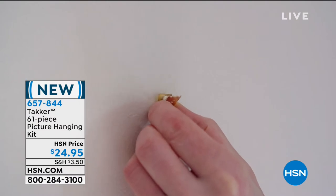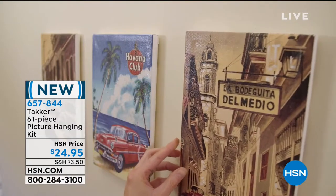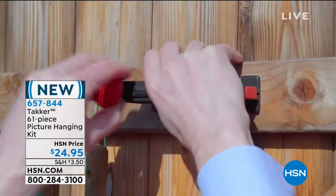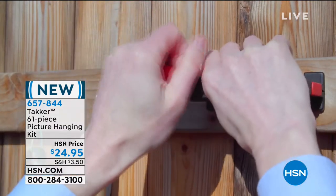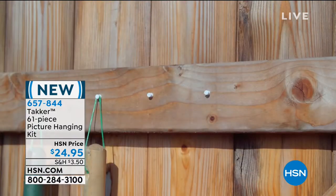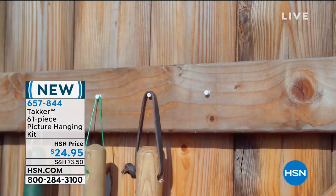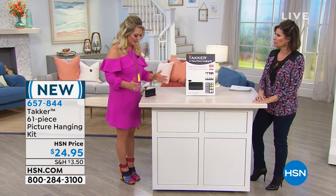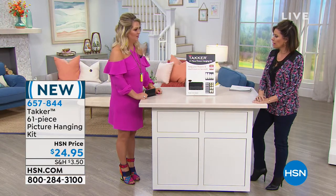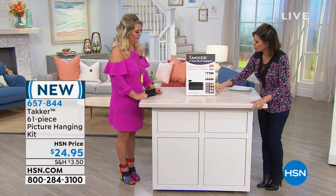You can get it perfect if you're trying to do a gallery of three or four pieces. There's a line in the front so you know exactly where it's going to go, and a hole in the very center where the tack comes out. It's also great for birdhouses — it goes right into wood. This takes the difficulty right out of it. It's super easy and the tacker does it all for you. So tell us a little bit about what we're getting — these are the tacks, the fasteners.